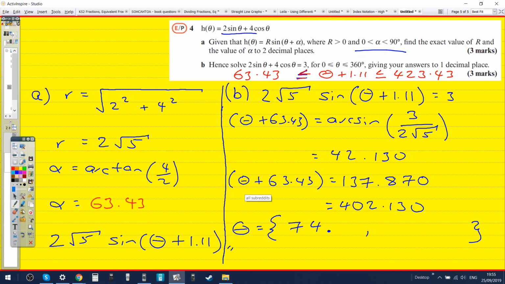So with this question, they give you these difficult things. You can see part B would be a difficult thing to solve. But part A says first put it into the form of r sine theta plus alpha, and then part B says hence solve. And so you use your form of r sine theta plus alpha. If you have it in that form, you don't take it out of that form into something more difficult. But you can see how the structure of the question helps you. And that's quite common.